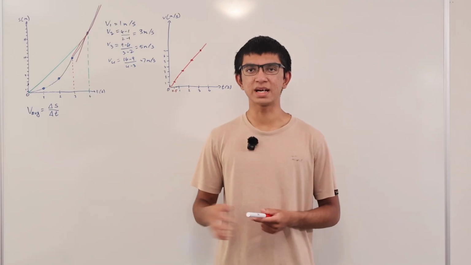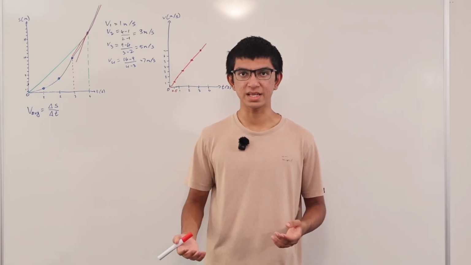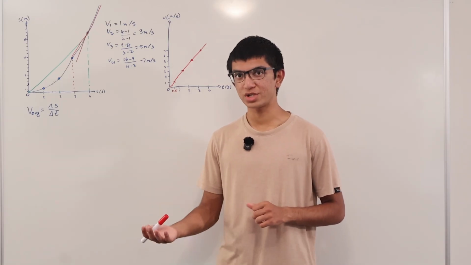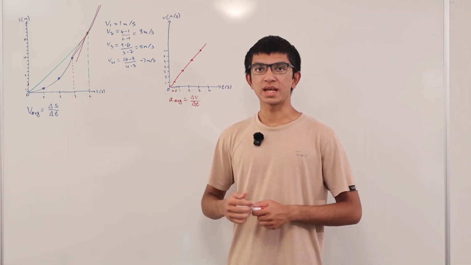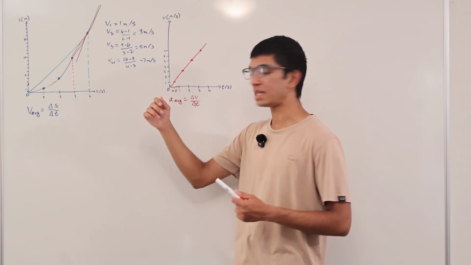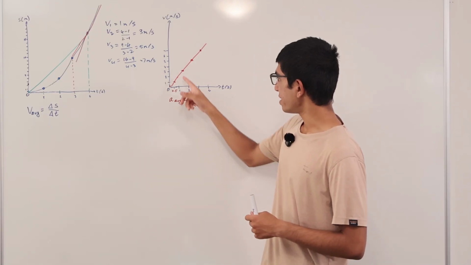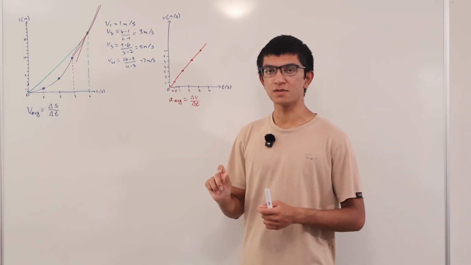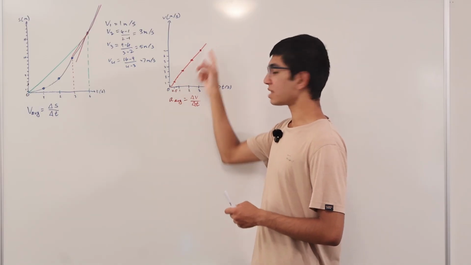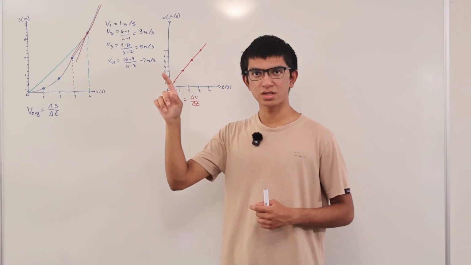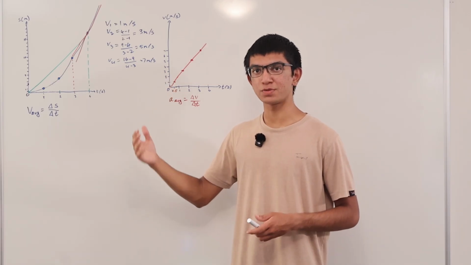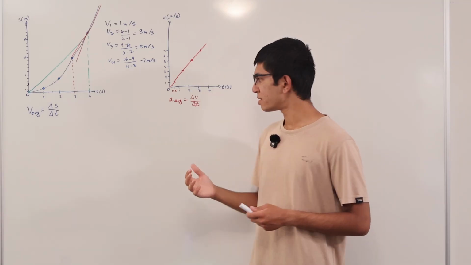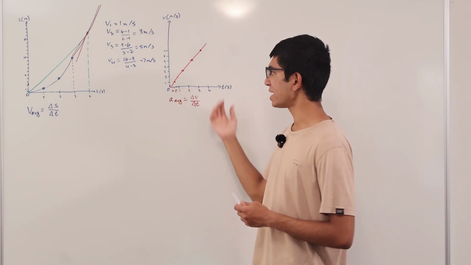Acceleration, like velocity, comes in 2 parts, average and instantaneous. And like velocity, average acceleration is found by the change in velocity over change in time. And instantaneous acceleration, like instantaneous velocity, would be my acceleration at each point, which would involve the shortening of the time interval. But as you can see, this line of best fit looks like a straight line. So the gradient is the same at each point. Therefore, my acceleration must be constant, because acceleration is the gradient of the velocity time graph.